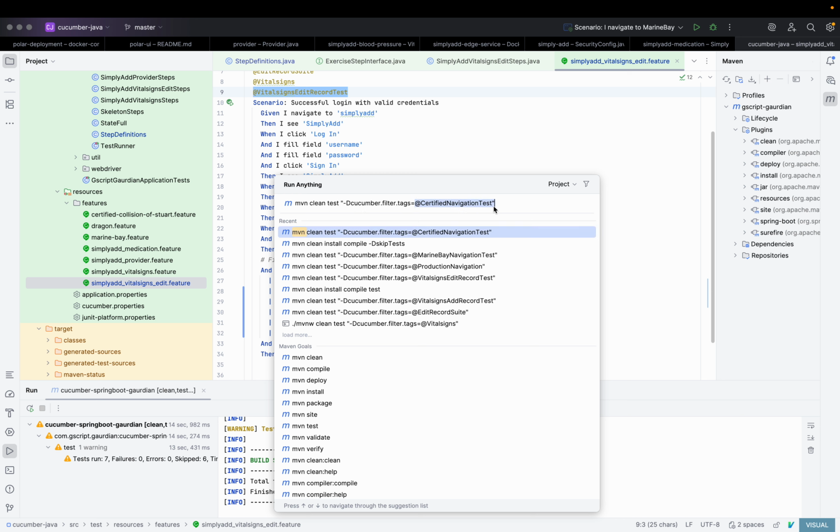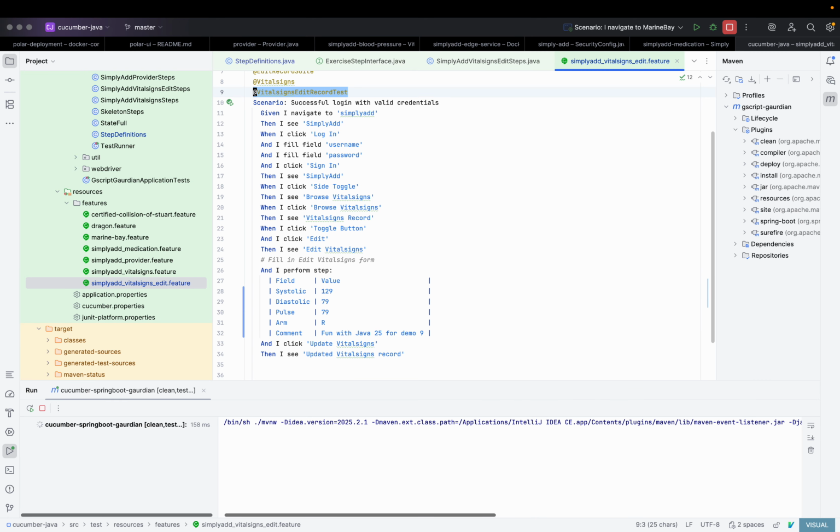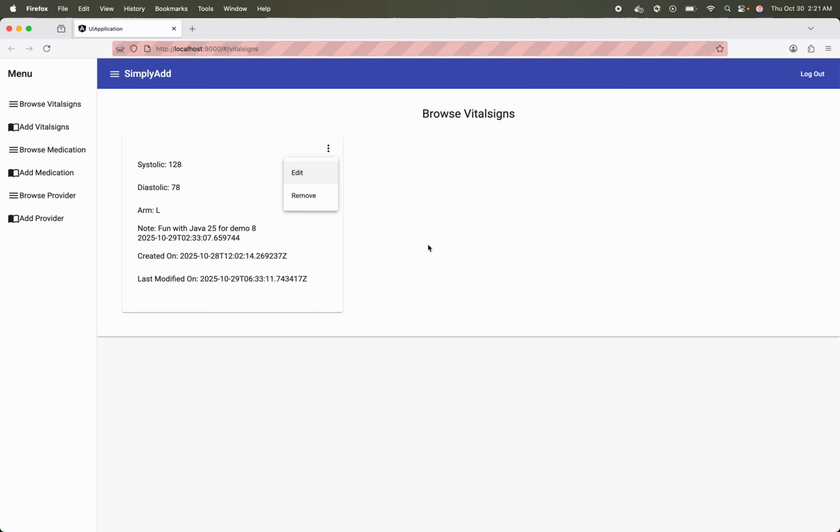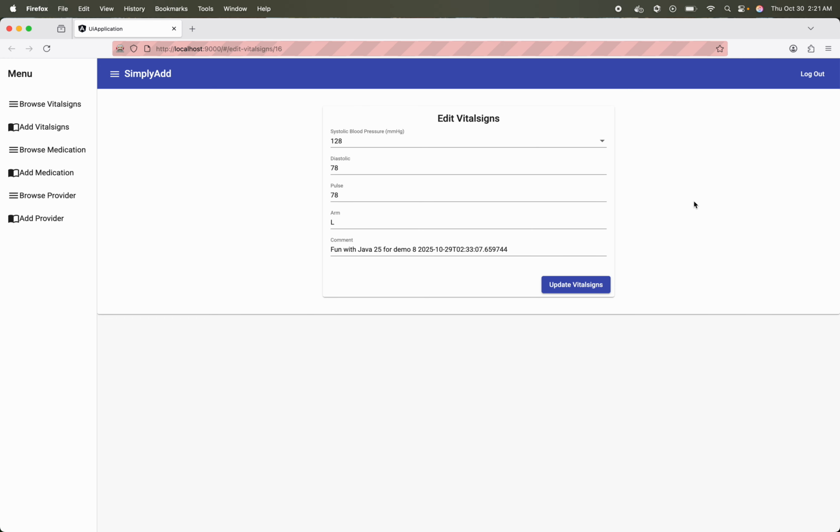Okay, so let's go ahead and run this. We'll execute it by tag name. And I can run these in parallel, very cool. I'm using JUnit 5. Right arm.